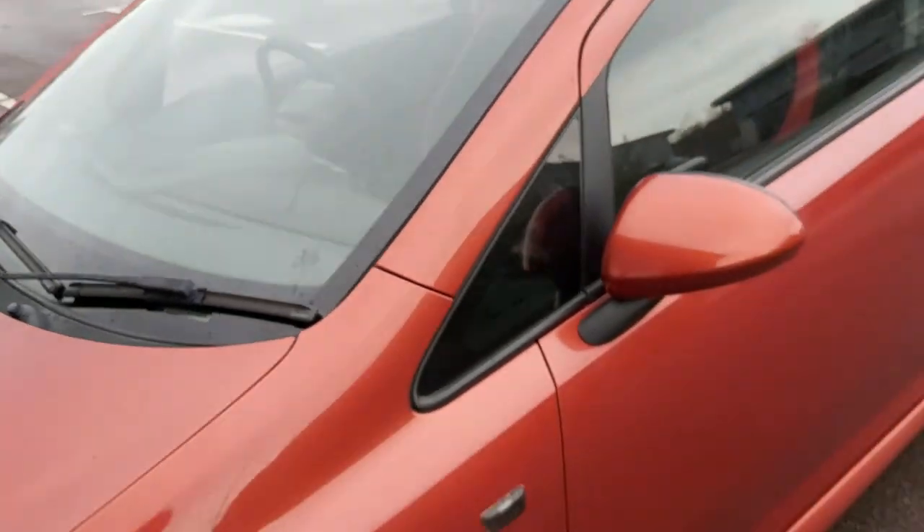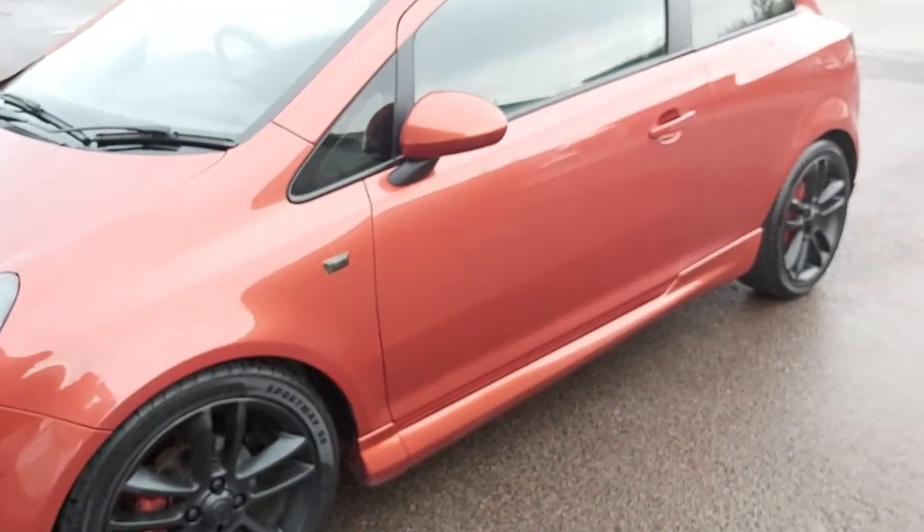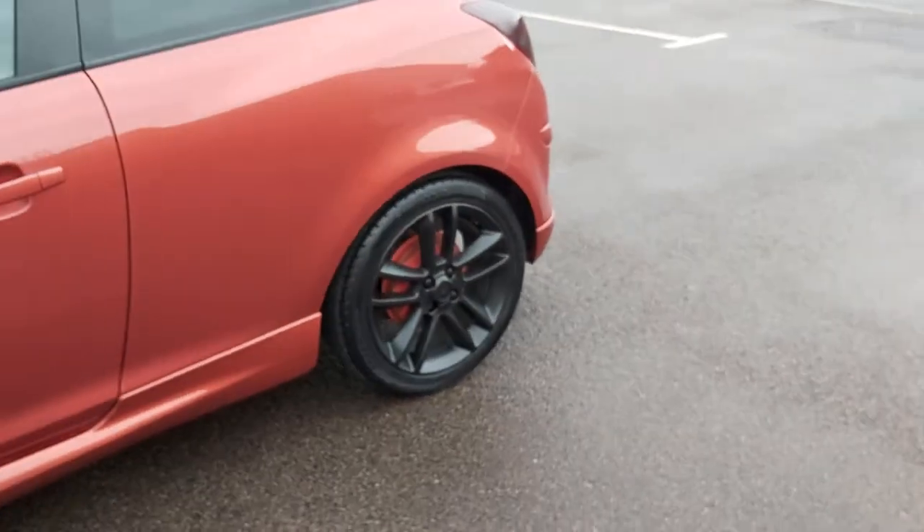There is however a very slight little crack on the windscreen — a tiny chip crack there. It's not in the driver's zone and it has been there for a long time. We are prepared to do that at the full asking price of £4,250 — we will put a new screen in, it's going to cost us about £180 for the screen, but at the asking price we will put the new screen in.